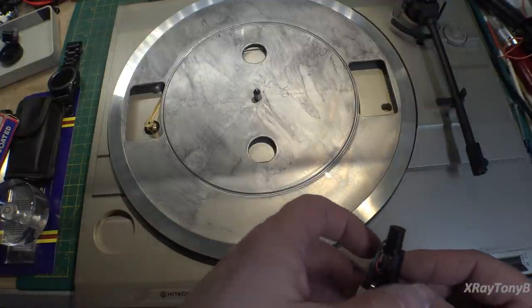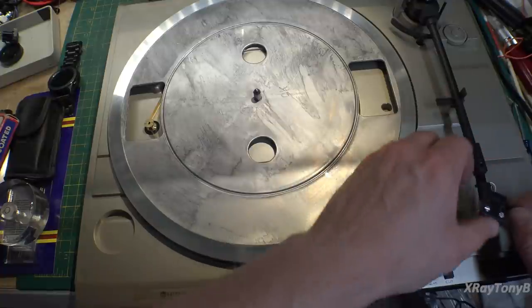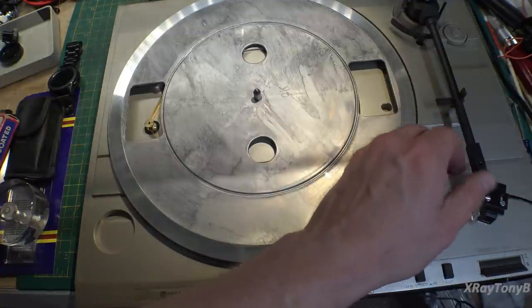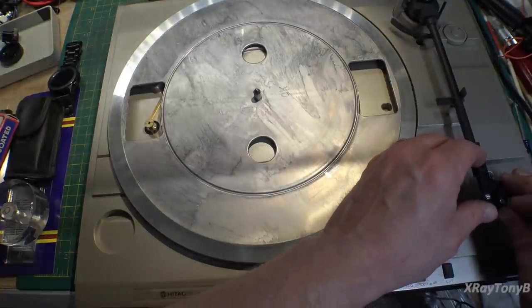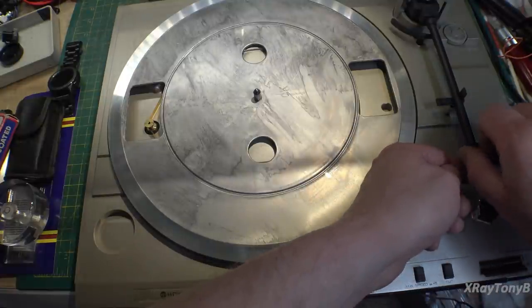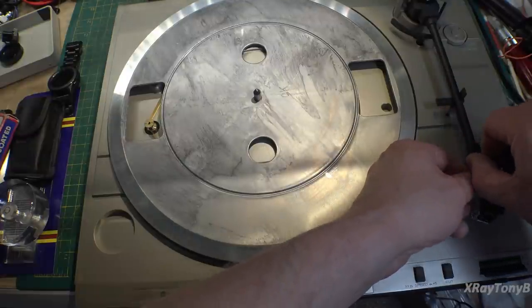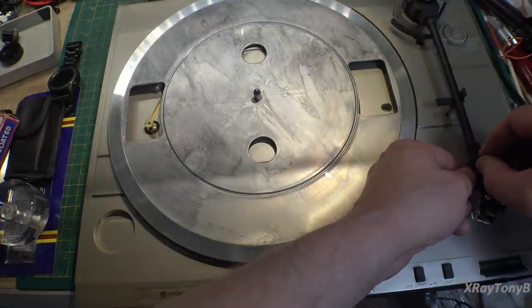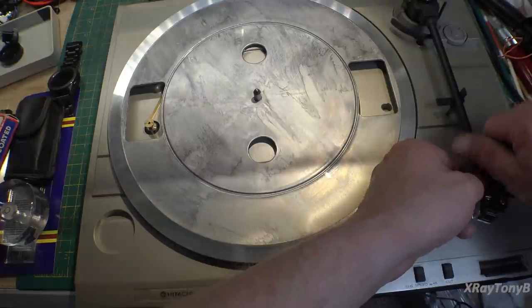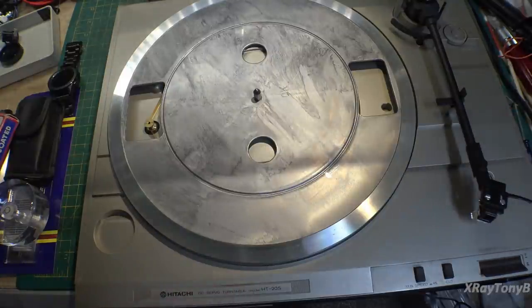Okay, we're now ready to put the head shell on and start doing our alignments. So the head shell is pretty easy. It just plugs on there like this, and then you put this set screw in, and most of them are not like this. This is kind of a unique head shell design. Most of them have a little twist lock ring on them, but this one's fine as well. And there you go, that's mounted up.